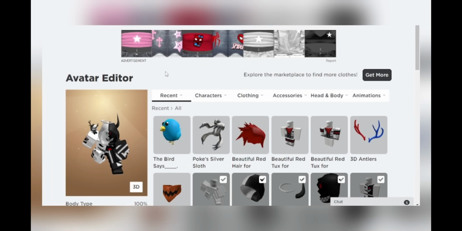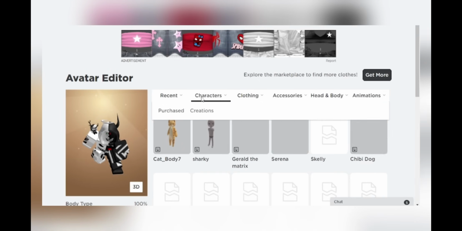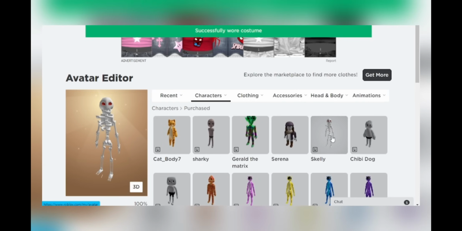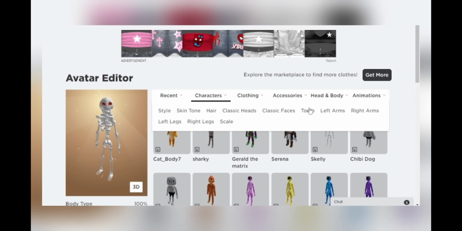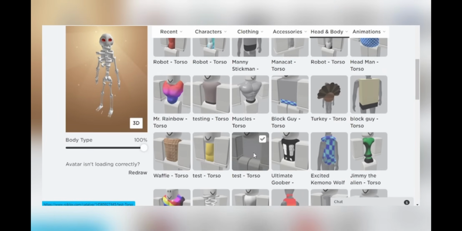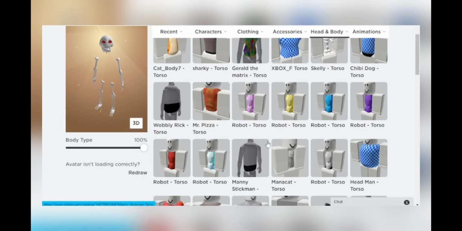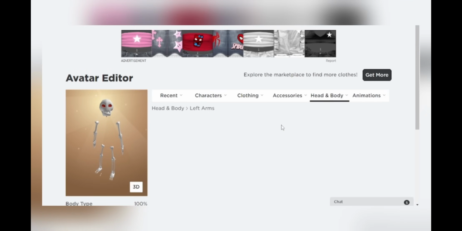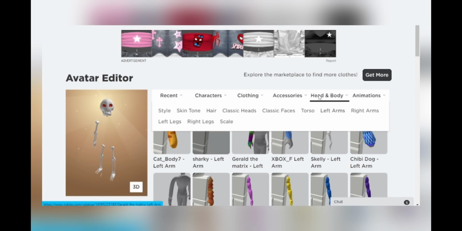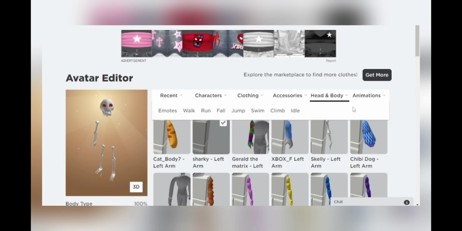First, go to avatar editor. Click character, then press the purchased. Then use the Skelly bundle. And now go to head and body, then click the torso. Find the test torso, then use it. And next go to left arms. Then use the Sharky left arm. And now go to right arms, then use the Sharky right arm.